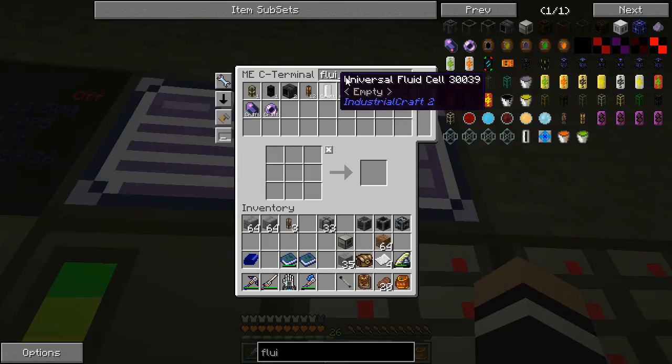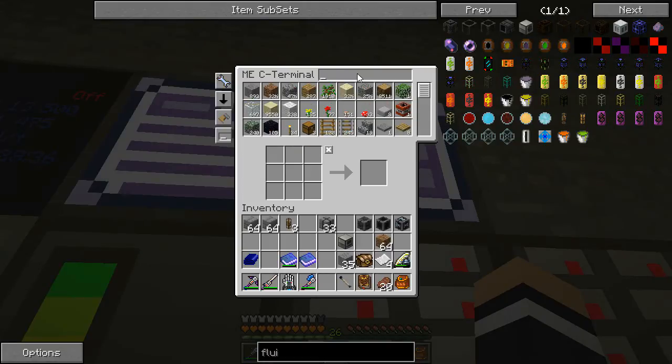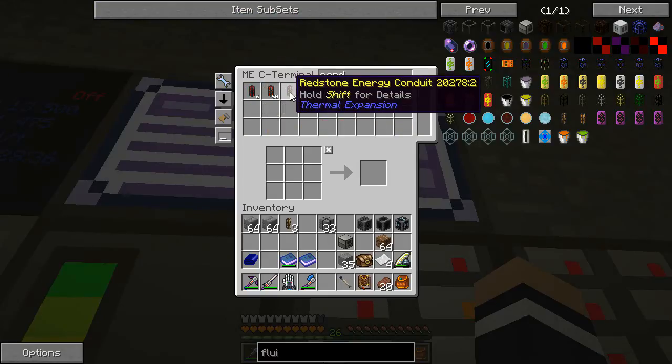I like the clear ones, unfortunately. Hardened glass with some copper. Now, am I going to be lucky? No, I'm not going to be lucky. I don't have any hardened glass. Alright, we'll leave that for now.